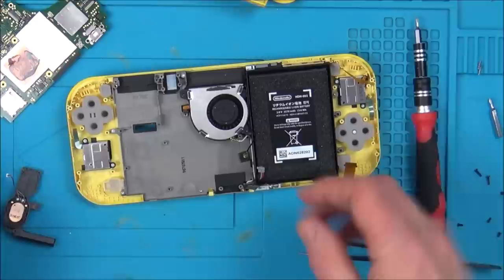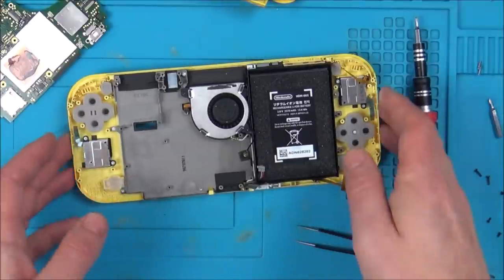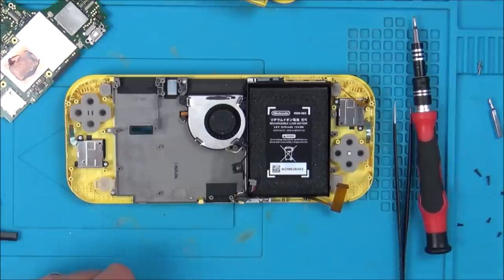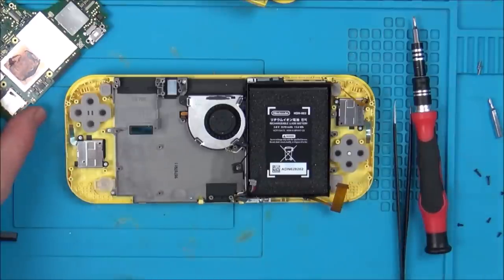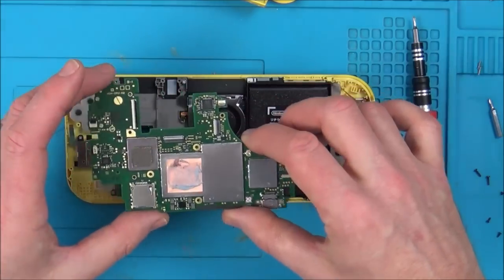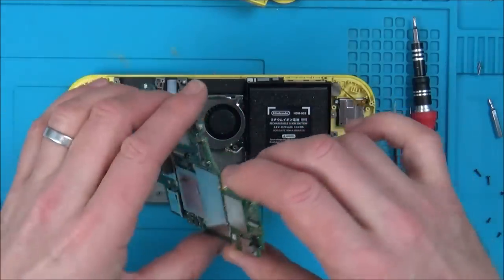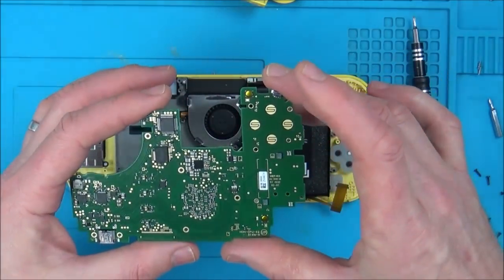See, I have taken this apart before for my reassembly video, and also I messed around with putting a rumble pack in here, because this doesn't have rumble, so I put rumble in place of one of the speakers. That was on another video. But I haven't really got much experience with studying this to see what goes where, you know?